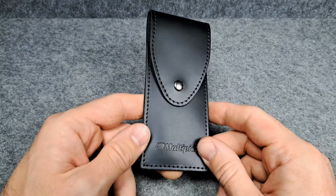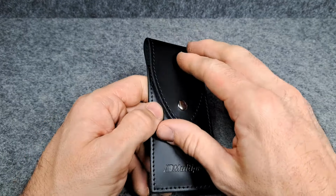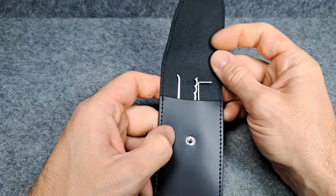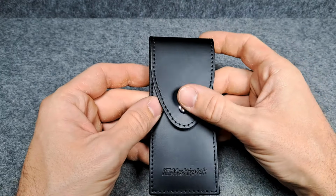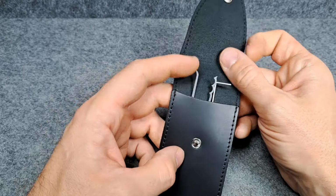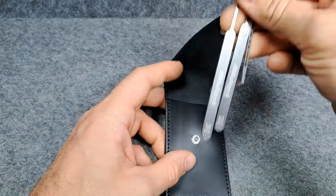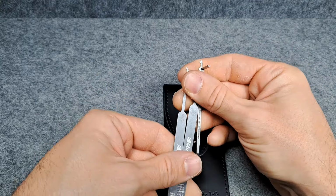So first of all, you get this very nice pouch. I just waved it around and it really feels great. It's original leather and it comes with this button, and yeah, it's really nice to have. And in here is the core of the set. You get 3 tools.